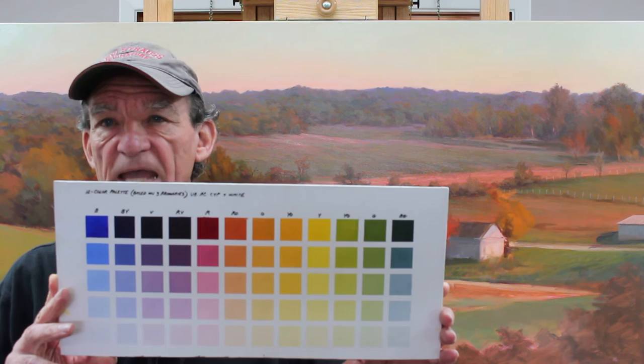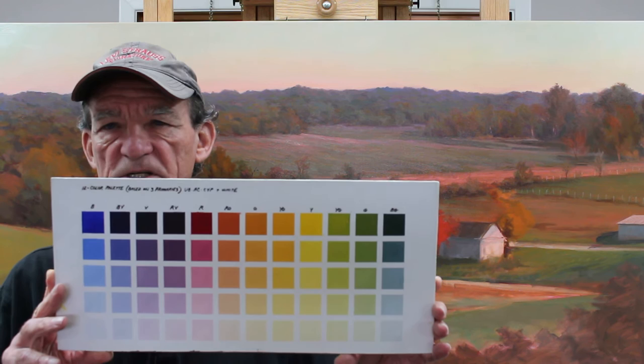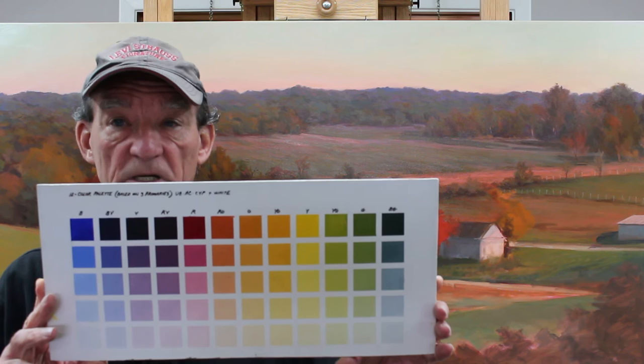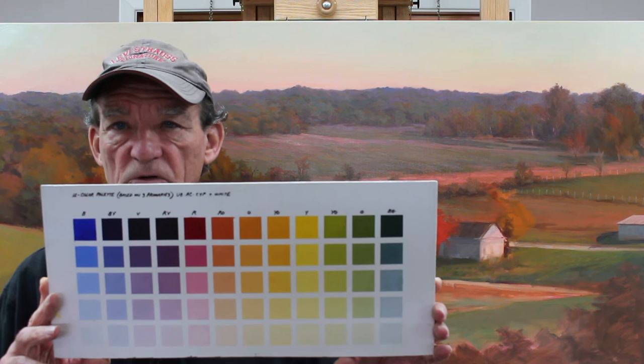On the darker side you can see ultramarine blue, then next to that the blue-violet, violet, and red-violet — those are very dark and cannot be discerned just by mixing them. So white has to be added to see if there's a distinct separation: that one looks blue-violet, one looks violet, one looks red-violet. Adding white to those helps discern that. So we have ultramarine blue, alizarin crimson, and cadmium yellow pale, and all these mixtures were made from that.